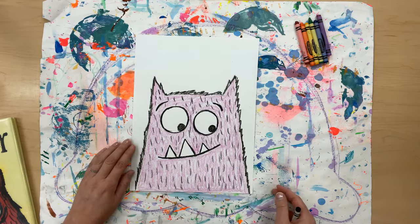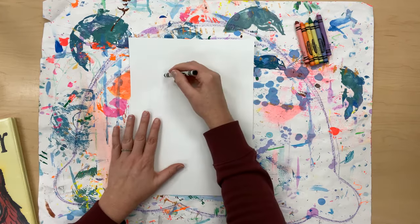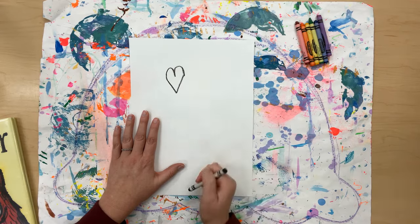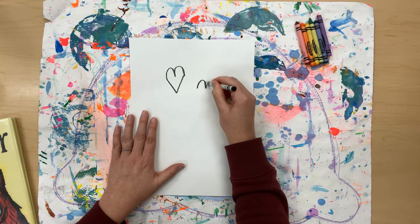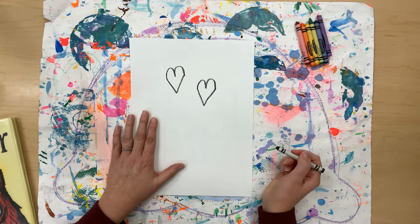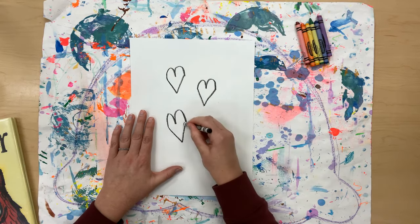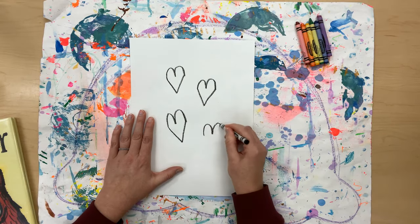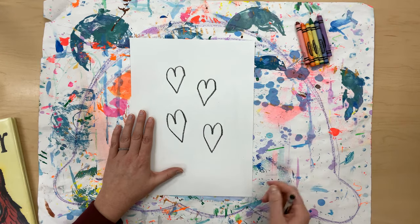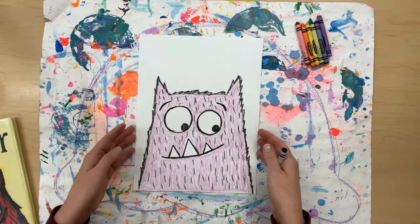If you're not sure how to make a heart, flip your paper over and practice. You can draw an M and a V. Try it again. M and connect it with a V. M, two bumps, and a V. Practice it a few times till you feel like you got it. And then flip over to the front and draw a nice big heart. If you don't want to add a heart, that's fine.